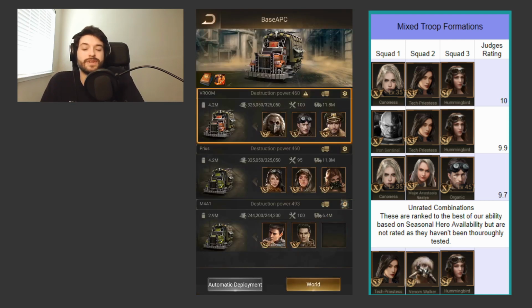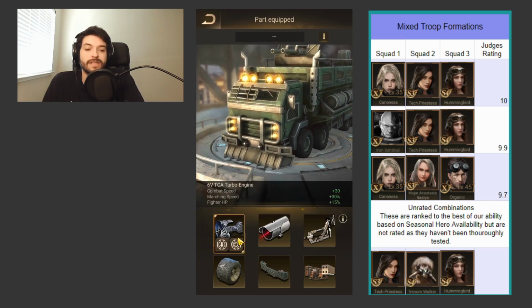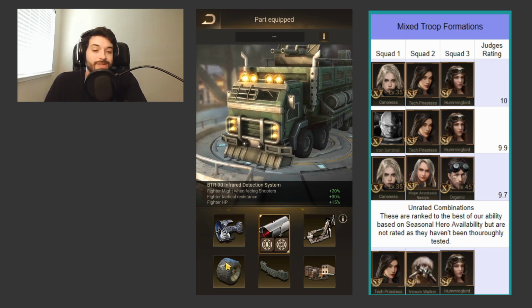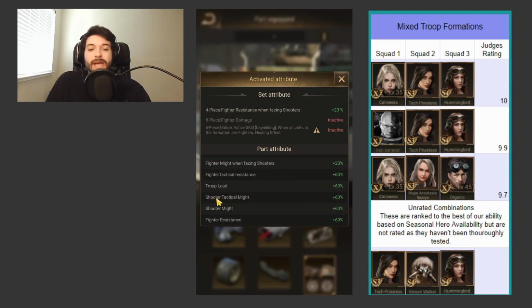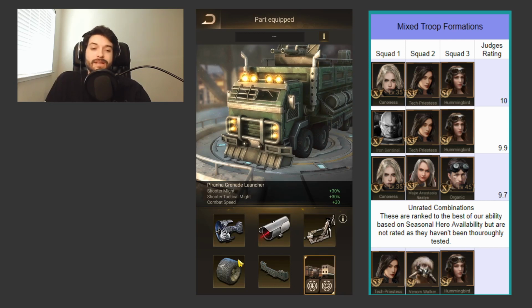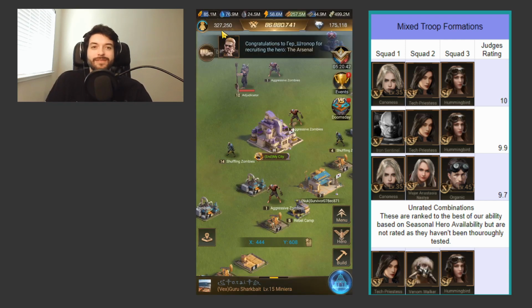If you don't, so for the first lineup, let's pretend you have no Baneblade parts. This is kind of the parts setup that you would want. You basically have your fighters with HP and tactical resistance and just normal resistance. So all of these give those tankier stats. And then your shooter heroes will have the tactical might and then regular might. So you still get the 4-piece bonus, and your shooters get might and tactical might, which is basically all that Hummingbird needs. And then your fighters get tactical resistance and HP, which is just going to synergize great with Canoness and Tech Priestess. So this is the part setup that I like without Baneblade. Obviously, if you have Baneblade parts, just equip Baneblade parts. You don't even have to think about it. Baneblade's just better than everything, so obviously do that.